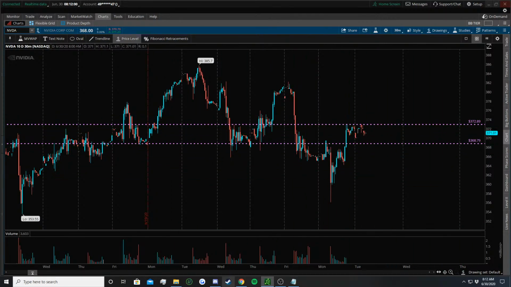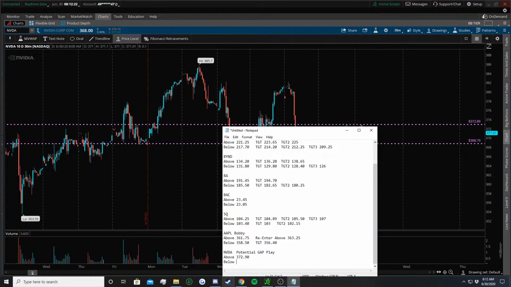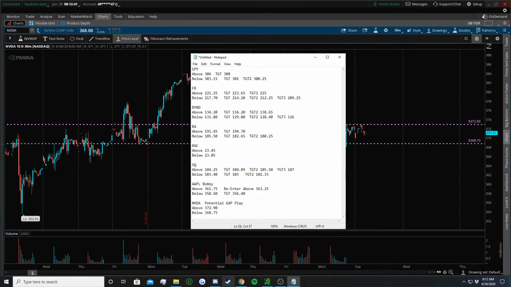I might just go with those gap levels, to be honest with you. Yeah, let's just go with the gap levels. Let's even mark NVIDIA. Gap range. No, wait. Potential gap play above 372.90, below 368.75. I think I'm gonna go with that. Let me send this over. Got a pretty little list here. Three, four, five, six, seven, eight. Yeah, that's fine. Eight, that's perfect.